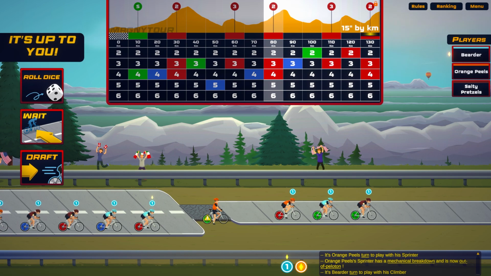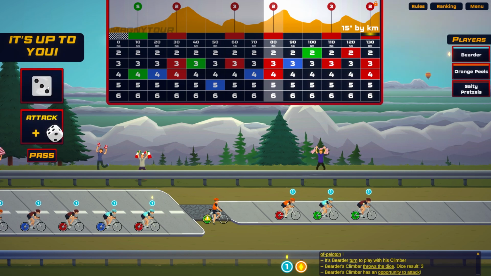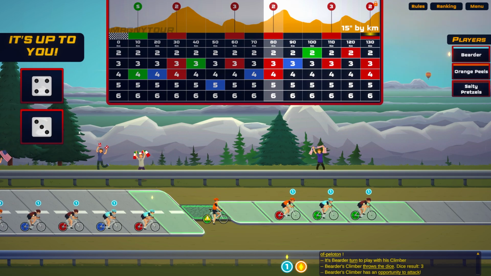So, all right, this is our time to shine. We can roll a 3 or a 4 to get a bonus. Let's go. All right, we got an attack. I love it. We're going to jump right up to the front of this race.